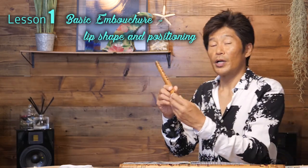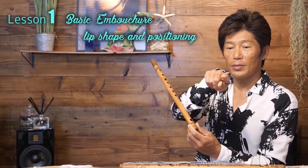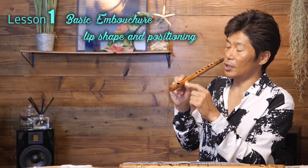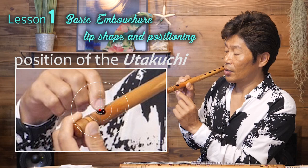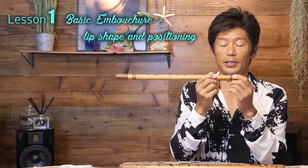And if your air is coming out straightly and hits this position, you can make a note like this.